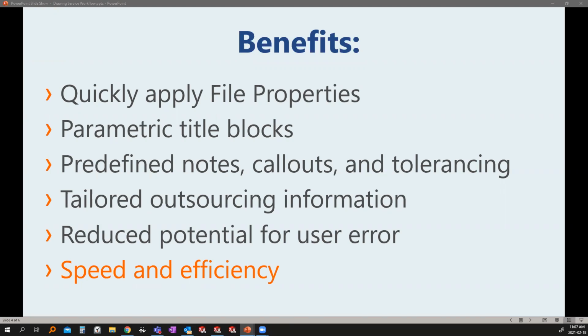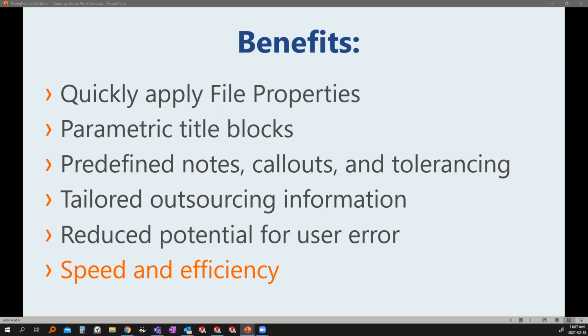The big benefits are the two at the bottom here. So one is reducing potential user error. We are only human at the end of the day, and we do unfortunately make mistakes. So anything we can predefine, work into templates or anything of that nature, the stronger it will be.